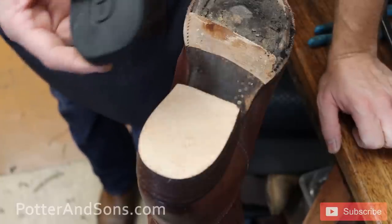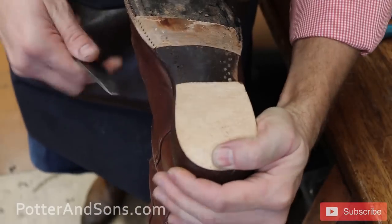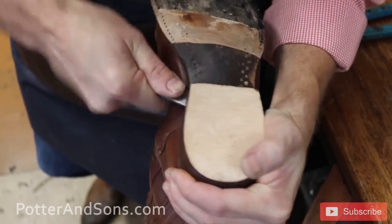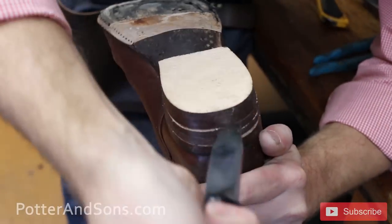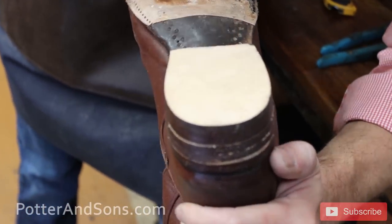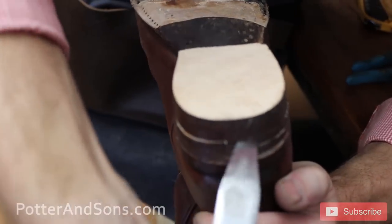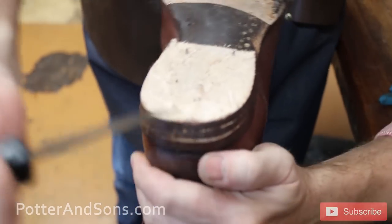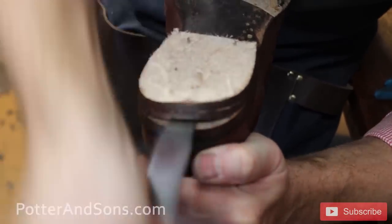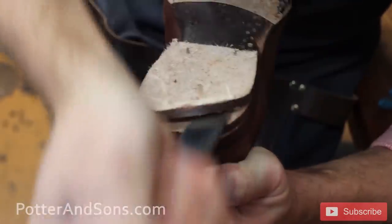The top lift is pretty thick. They do just glue it on - they don't use nails - but you see a lot of that in factory-produced shoes. As I'm pulling this you see all these layers starting to pull apart. One thing about cowboy boots, it's a lot harder to start at the bottom and try to get the block off like it is with a regular dress shoe. So we're just going to go ahead and pull chunks off. You can see when you do that you start to get down to the tips of the nails, and that's actually what's causing the leather to come apart.